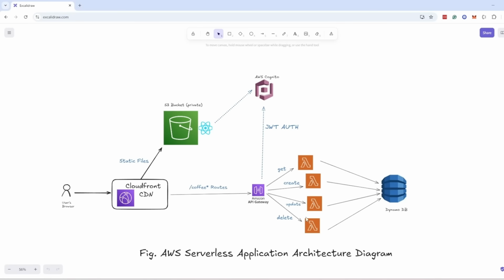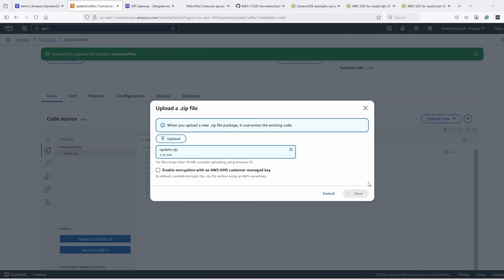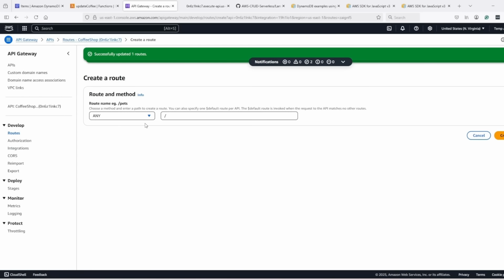Let's upload the zip file. Also, let's create a new route. This time it's a put route, and it will be /coffee/ID.